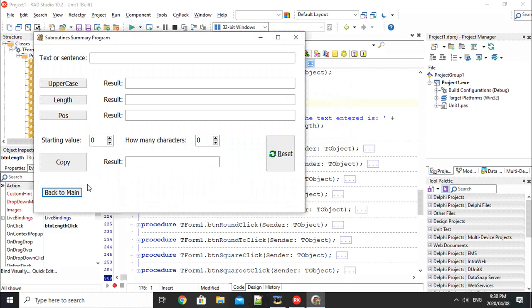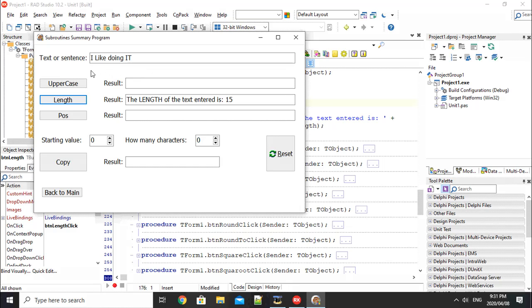I'm going to type in here, I like doing IT, and when I click on length, it will say the length of the text entered is 15. Okay, but let's count the amount of characters. If I look at I, that's 1. Like, that is 4 characters, so 1 plus 4 is 5, 6, 7, 8, 9, 10, 11, 12. 12 characters. So why does the length show 15?